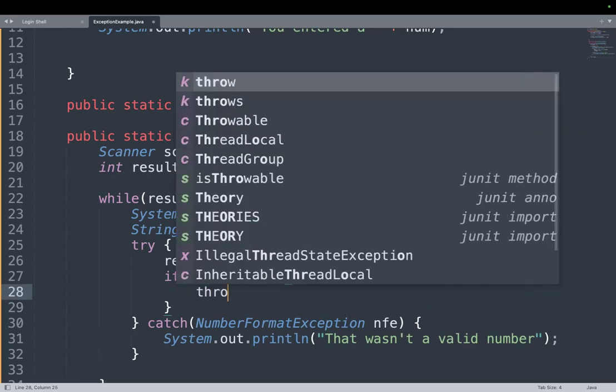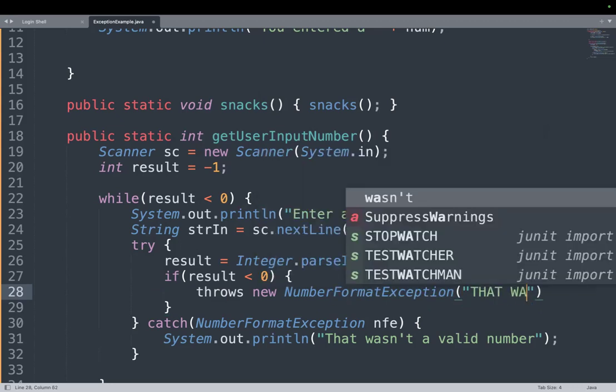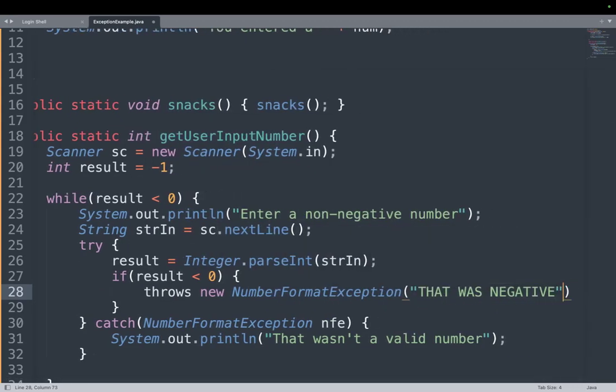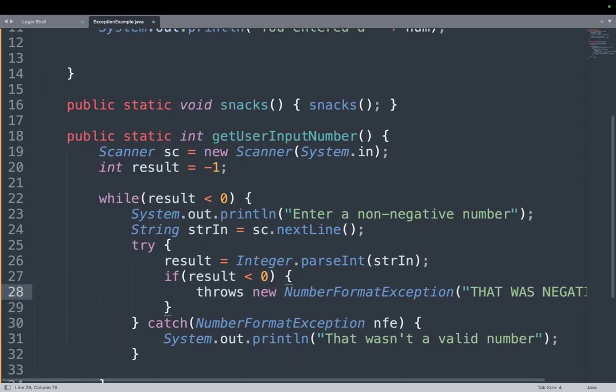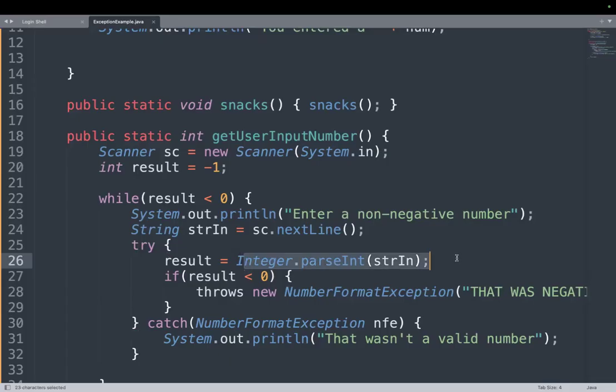So here I can say throws new number format exception. That was negative. So rather than my code just continuing like it did previously, like right here when I did -10, I couldn't get out of the loop yet, but it didn't go into the catch because the catch was only running if it was thrown by Integer.parseInt. But I needed to also throw if it's a negative number.